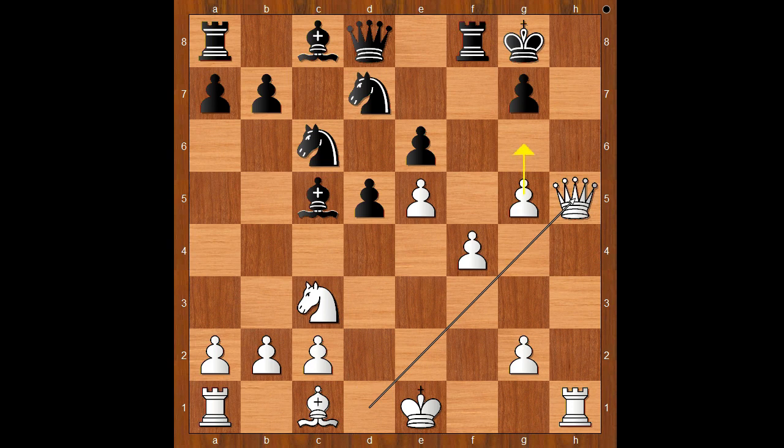White is planning g6 and checkmate on h8. Knight d takes on e5. So if the pawn is pushed, knight takes on g6. f takes on e5. Rook to f5, making room for the king to escape.